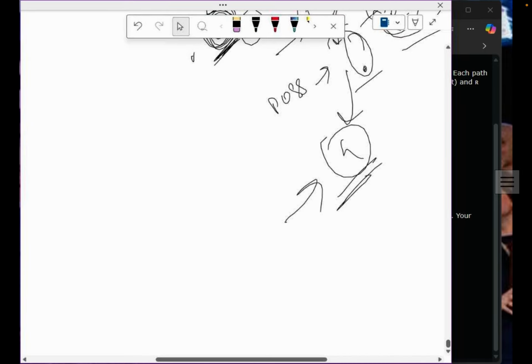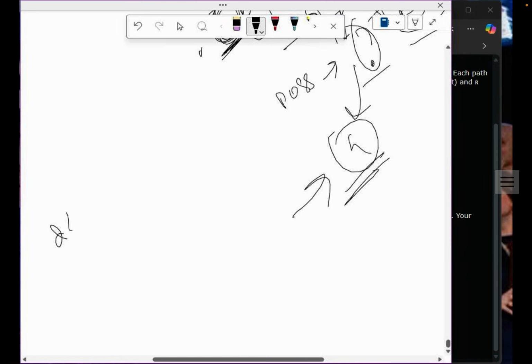Now how exactly do we go in those directions? By simply using indexing. What I have implemented is a dr and a dc array.